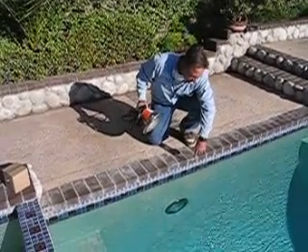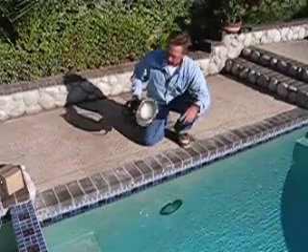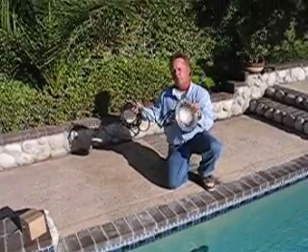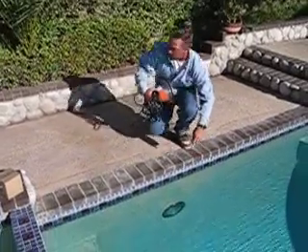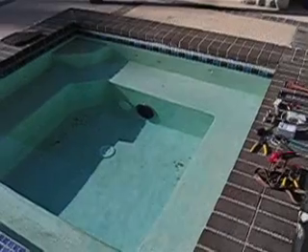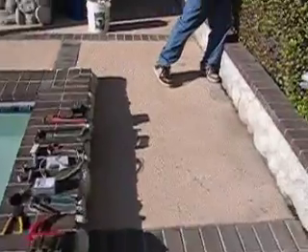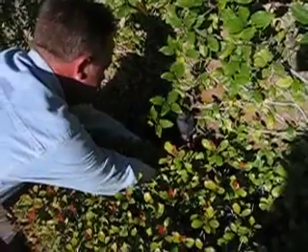Right here what we're looking at is the typical pool light in an in-ground pool. This is a light fixture that goes into the in-ground pool. Typically it'll come with a 15 to 100 foot cord. The pool light goes directly back to another junction box location, which is located over here. This one has three pipes coming into it.